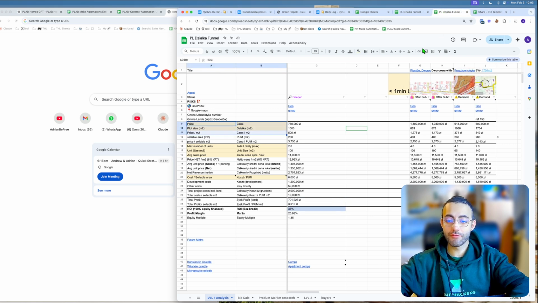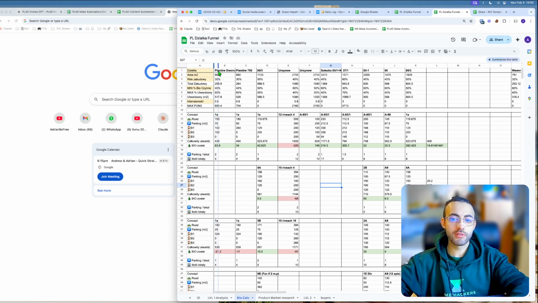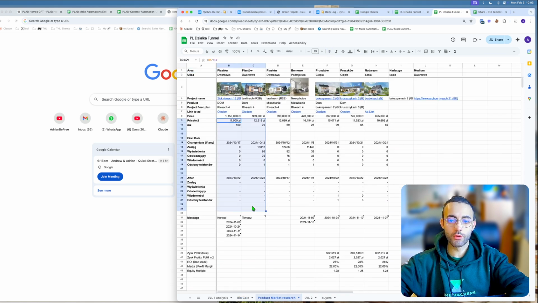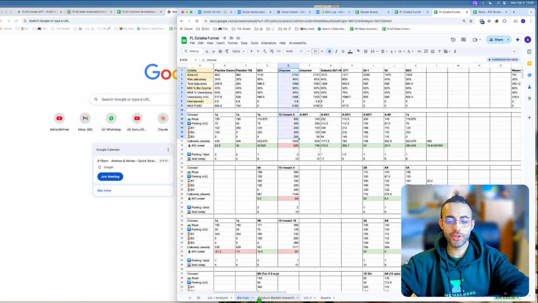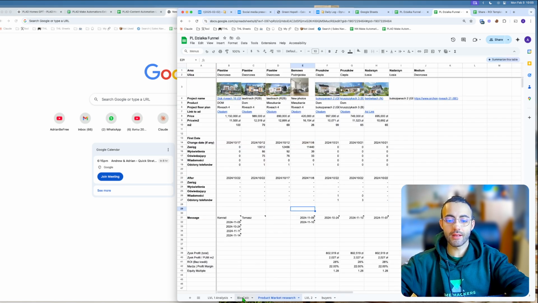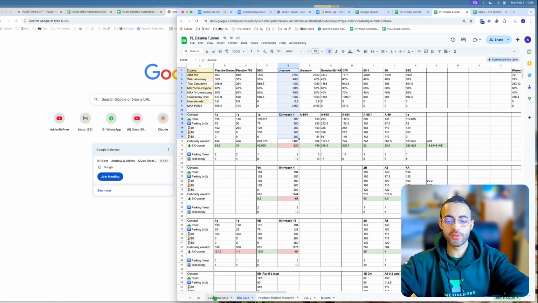I actually do have a few other sheets here. One of them is for calculating the bio areas, and another is for looking at, let's say, when you put announcements and you want to see if something is actually sellable. I'll share with you exactly how to measure those data.